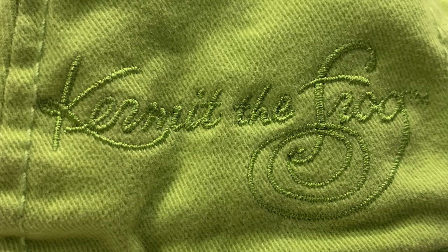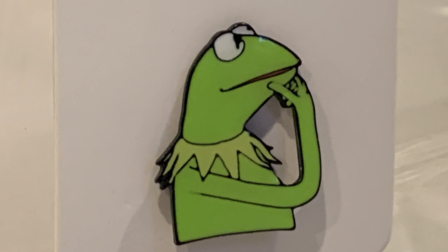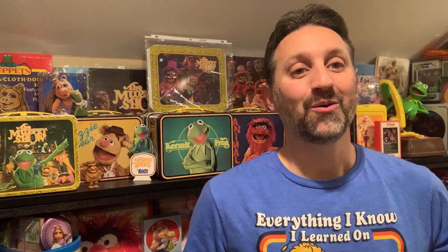This next hat is actually a Disney Parks hat — it's Kermit, and features Kermit's eyes on the front and an embroidered Kermit signature on the side. Speaking of Kermit, this item is a long time in the making — from BioWorld — it's Kermit in his That's None of My Business meme pose. Ever since the image of Kermit drinking tea in that Lipton tea ad became a meme, many artists have used the image. But to my knowledge, this is the first time Disney has released a licensed item with that image. I don't know what took them so long, but that's none of my business.